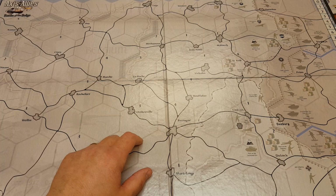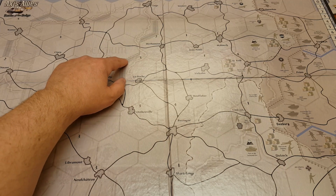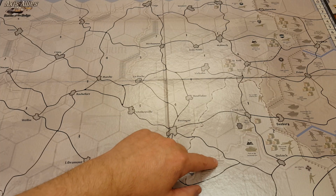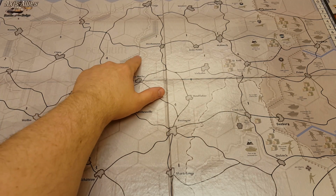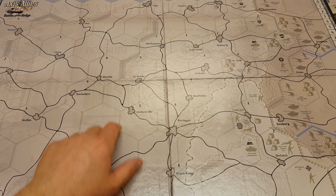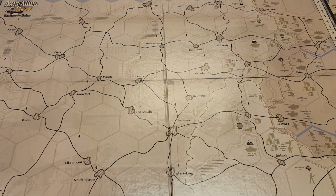We've got, technically, I think, yeah, these are the waterways. A little hard to see, again, because a lot of it's grayscale. So we've got waterways that, going from memory, are all impassable. The waterways are, I believe, with the exception of maybe the infantry. So those are points on the map that certainly, if you're advancing as the Germans, you'll have to take into consideration.